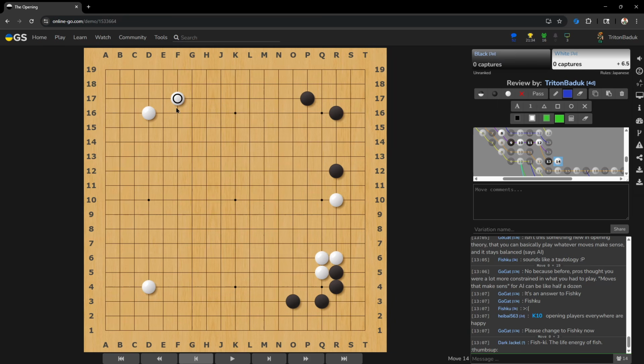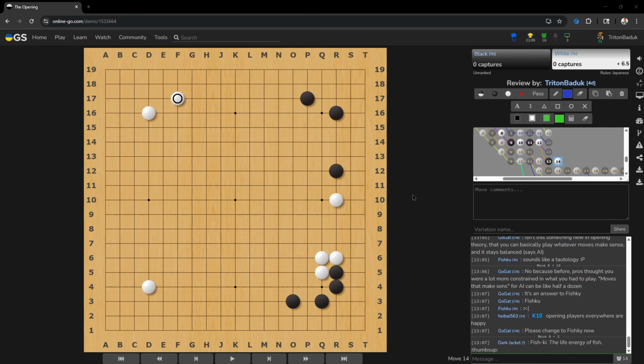And actually, this move does make sense. So we're saying that the bottom right is not very threatening yet. And so we're doing this. And so black could invade right now. I think that would actually be perfectly fine. But I believe they did not invade right away. They took a different move.